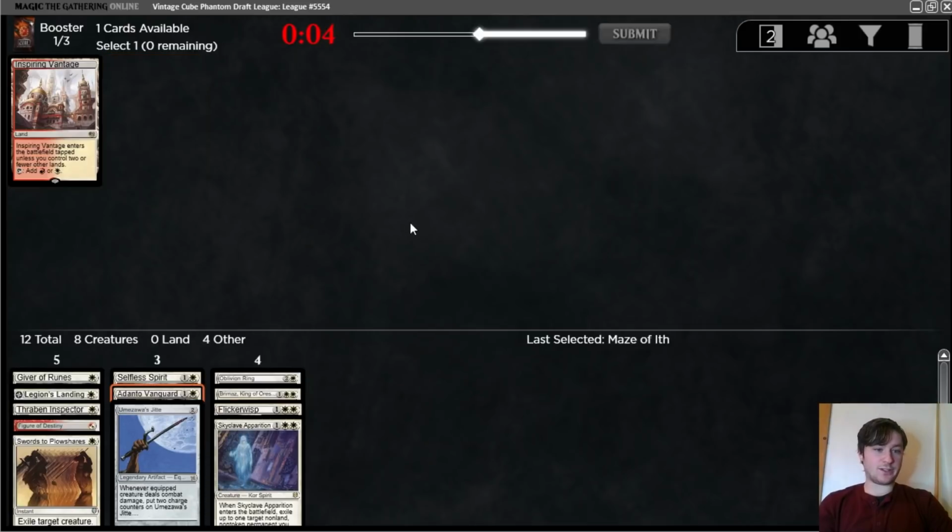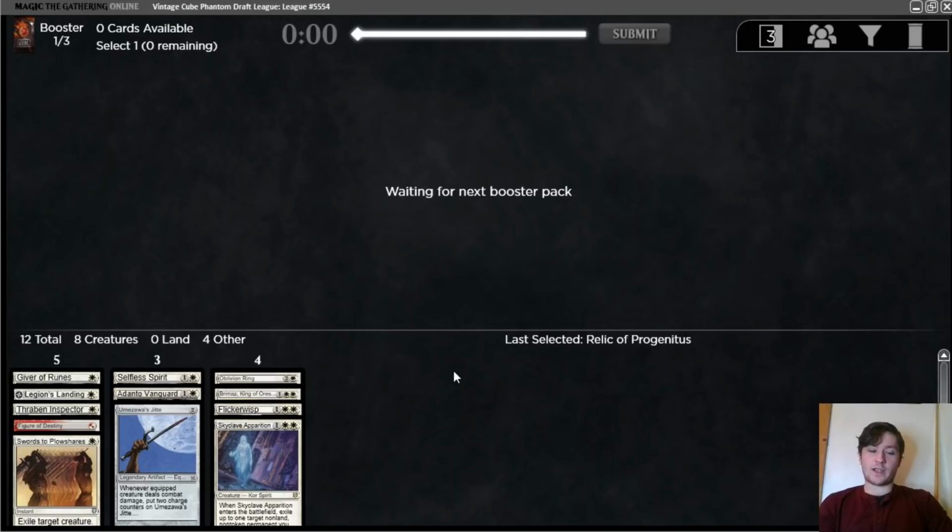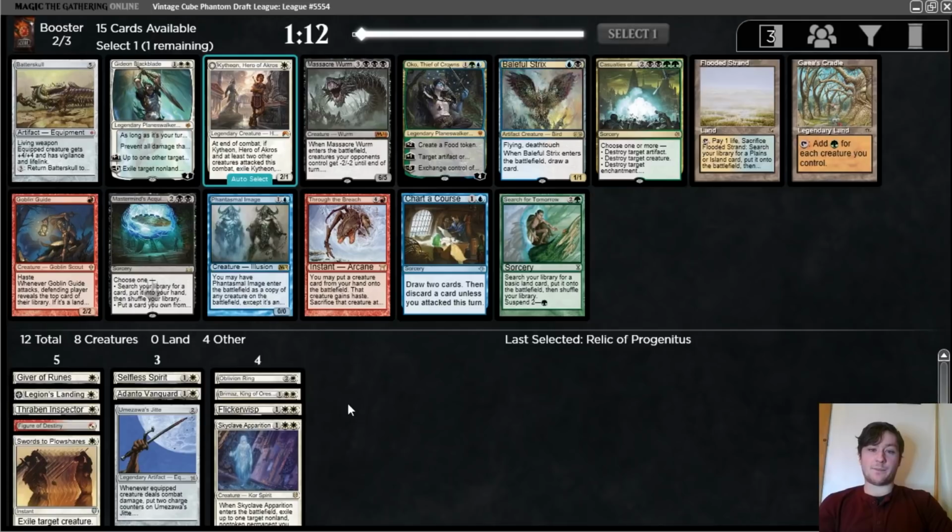That was an amazing wheel. And even a last pick that we actually want to play. So this is looking great. White is very open. We don't have any power, and we're also missing the best cards, like Thalia and Stoneforge, but still a very good start.